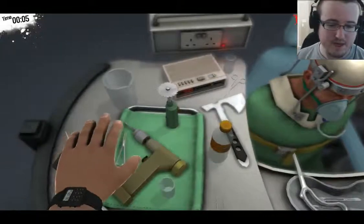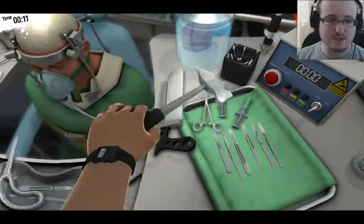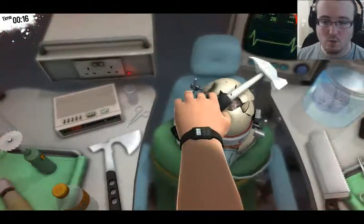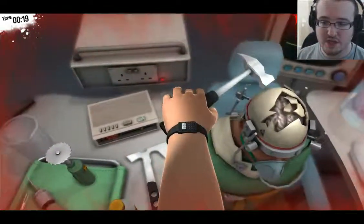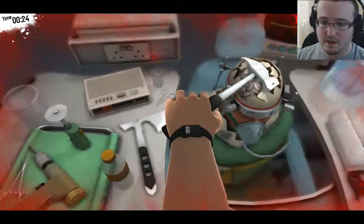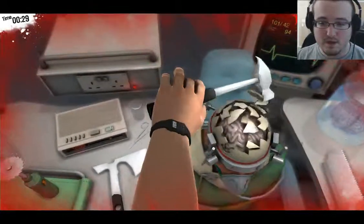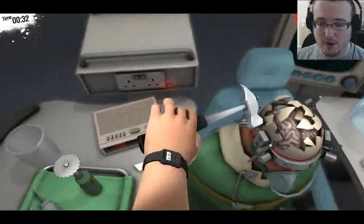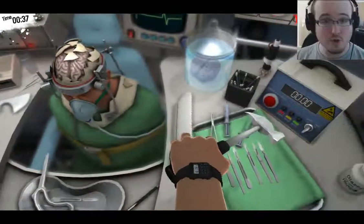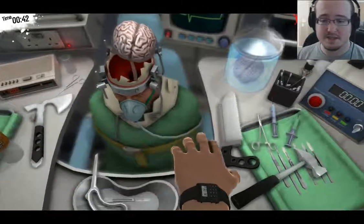Okay. I think we've already determined that the drill is not the best choice in this situation. So let us use the hammer! Okay, there we go. Kind of just rub it. Just rub the head. Rub the head gently with the hammer. Just rub it very gently. And as you can see, all the parts just kind of fall apart. All the pieces are just, you know, falling apart. The human brain is actually trained to... The skull is trained to fall apart whenever it comes in contact with the hammer, that is terrifying.